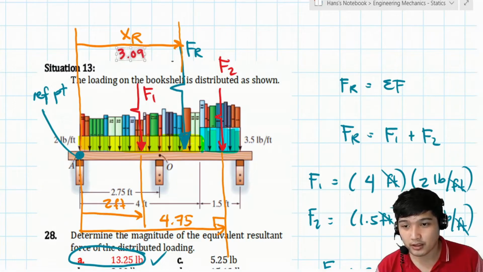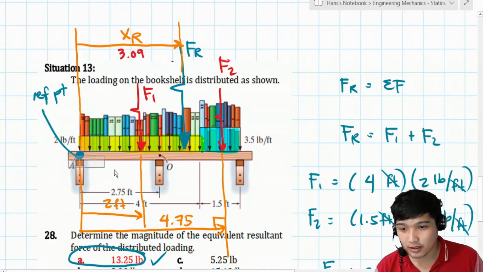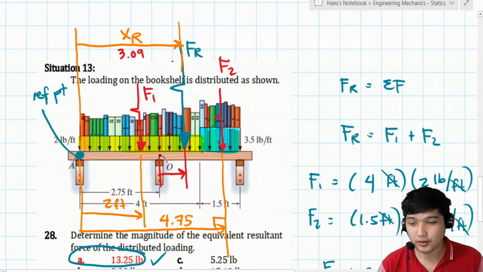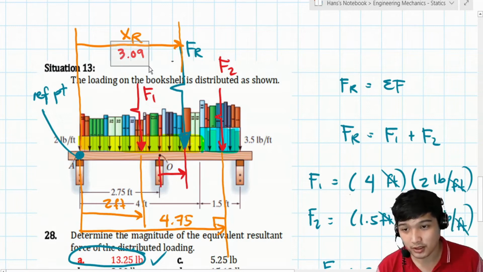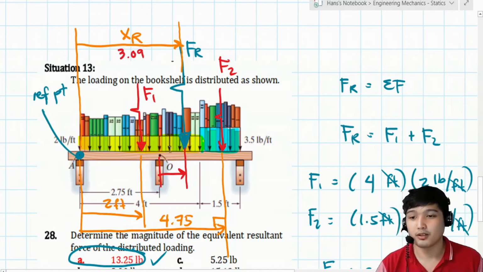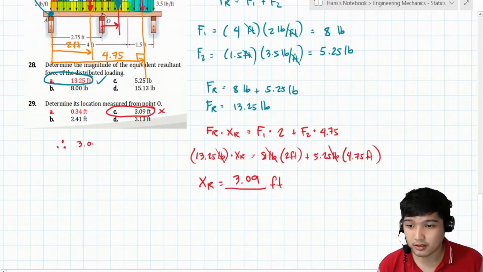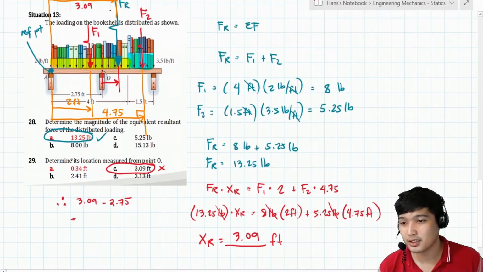So, 3.09 to. While yung distance na to, A to O is how much? 2.75 lang. So therefore, ito yung distance na hinahanap. And correct na nasa right nga siya. No? So ito yung distance na hinahanap natin. So to solve for that, that is just simply 3.09 minus itong 2.75. Okay? So, therefore, ayun o. So, 3.09 minus 2.75. Yan yung distance na hinahanap natin.